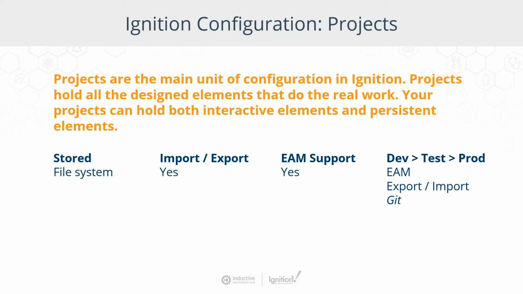All these things you see in the project browser within the designer, that is stored in the project. And now with Ignition 8, we are storing all of that into the file system. So if you go on your server, look in the data directory, you'll see a folder for projects, and all the projects will be in there. In fact, when you do an export of that project, you actually will get a zip of it now, which would basically just be zipping up that directory on the server for the individual project.